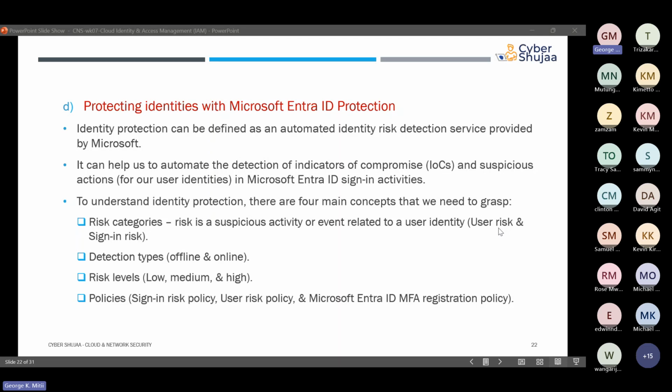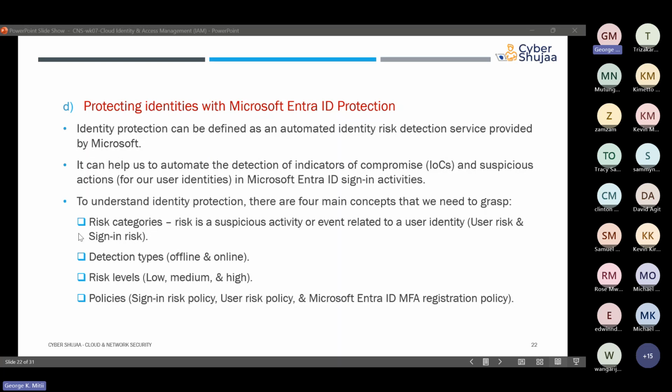Microsoft does some sort of lookup on the internet, trying to see what leaked credentials are out there, and once they have all these leaked credentials, they try to check within your tenant: could there be any users whose login credentials match the leaked credentials out there? So that is user risk.